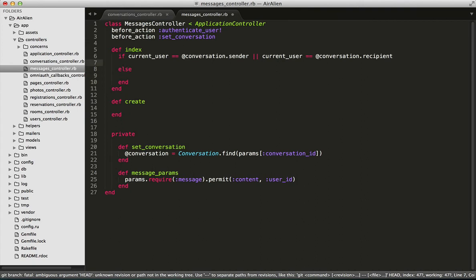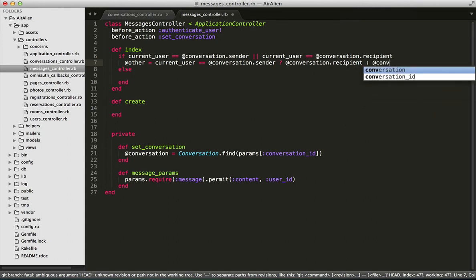So if the current user equals sender or equals recipient, that means this user is involved in this conversation. Then we're going to get other, and here we're going to check if the current user equals conversation.sender, then other would be conversation.recipient, otherwise it would be conversation.sender.